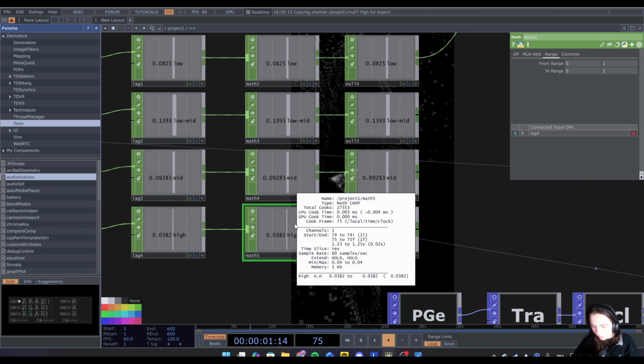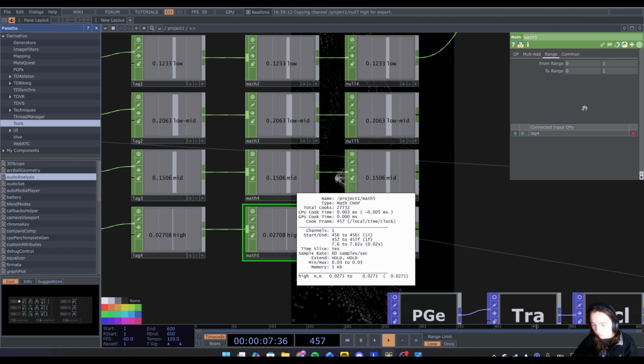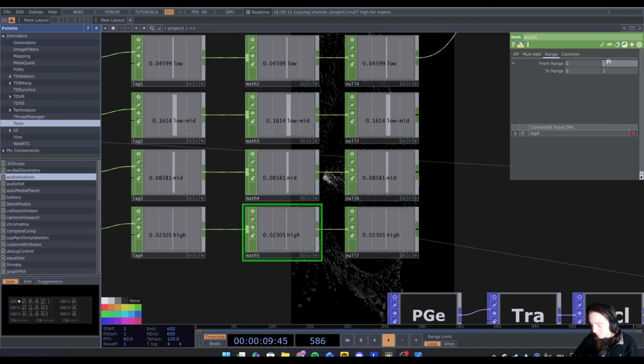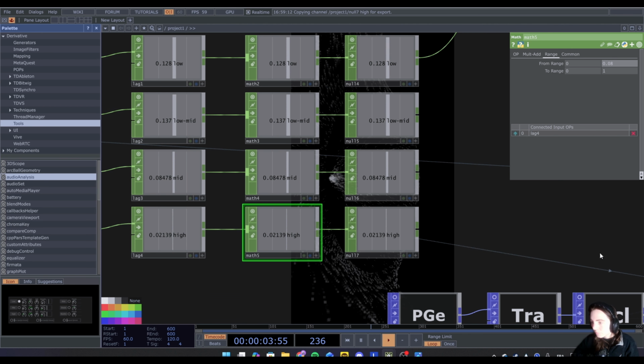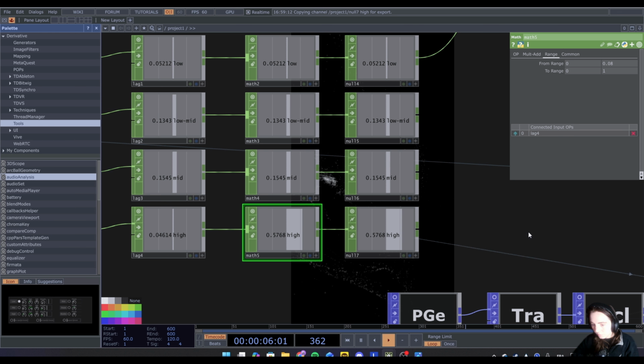Sometimes it's difficult to guess because it's going very fast, but sometimes you can easily find it. We can see that it goes from 0 to 0.08 maybe. And then we want to decrease the value of the noise. Say maybe 0.1.